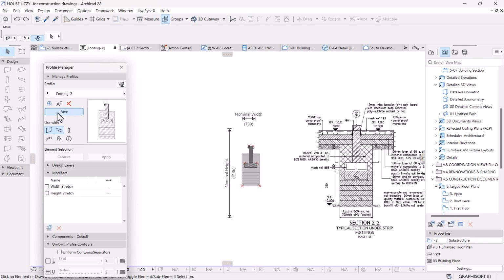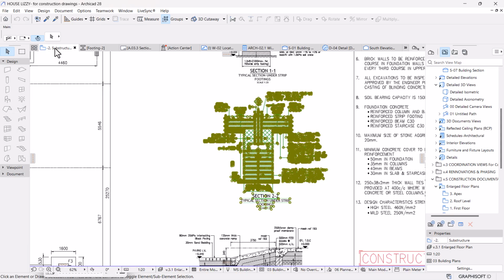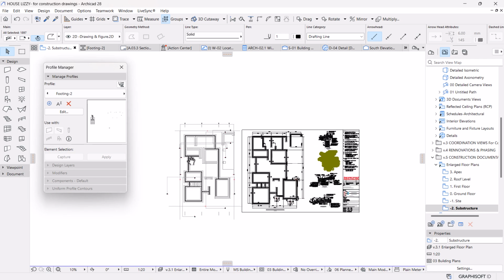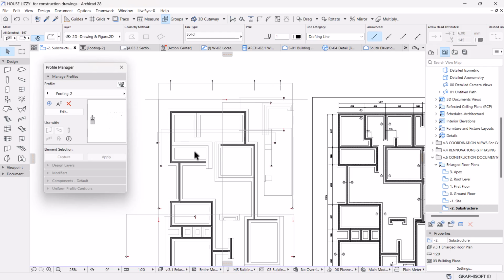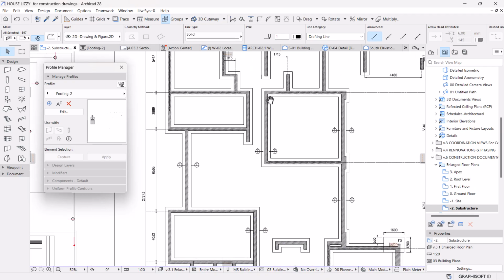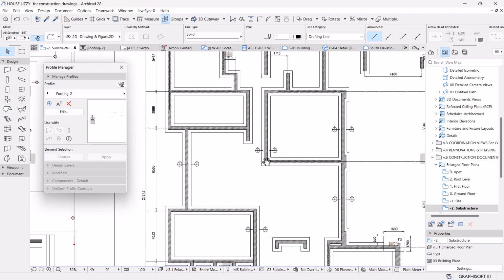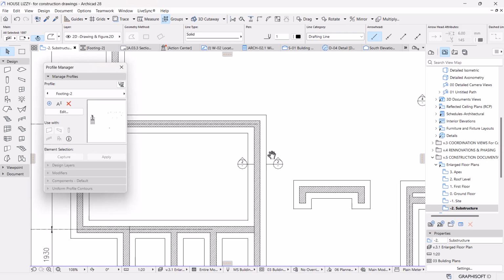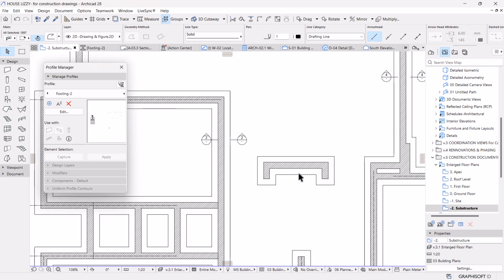Okay, so if we go to our foundation layout, we need to transfer that information to the relevant elements. So section 2 is pretty much for the internal foundations, right? Internal walls. So we have 2 here, we have 2 there, and this is 2 as well. Okay, let's do that.